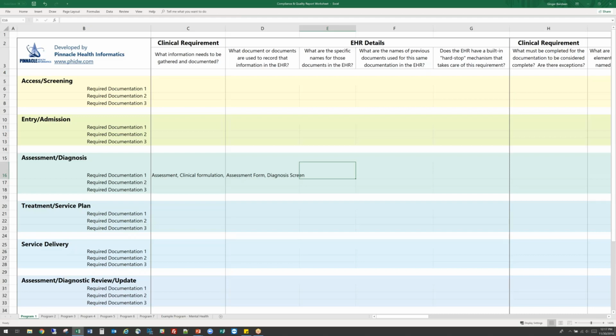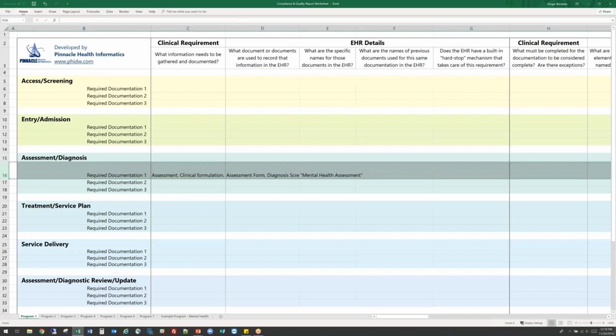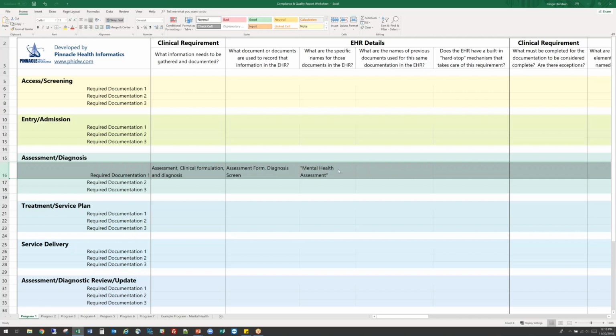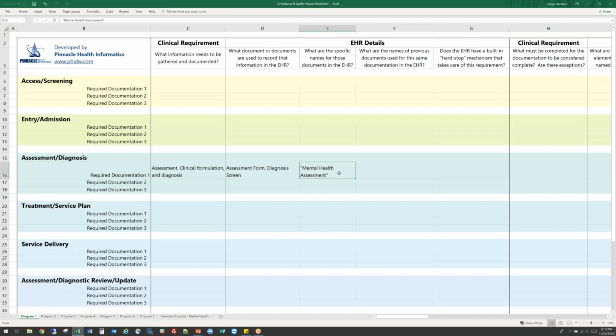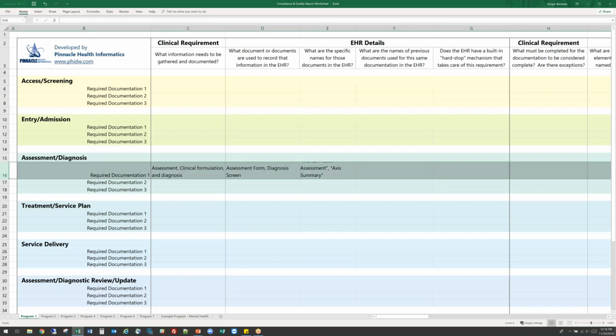So perhaps the actual name for that form in the electronic health record is something like mental health assessment. And when you go to the step of actually writing a report, it's really helpful to know the actual name of that report, as people who have written reports would probably tell you. I'm just going to fix this wrapping really quick because it's going to drive me crazy. There we go. Okay. So then they might say, well, it's the mental health assessment. And then let's say in some EHRs, the diagnosis is actually still in a screen called Access Summary. So let's put that in, make it a little trickier. And of course, now it's not doing the wrapping I want. Sorry, guys.